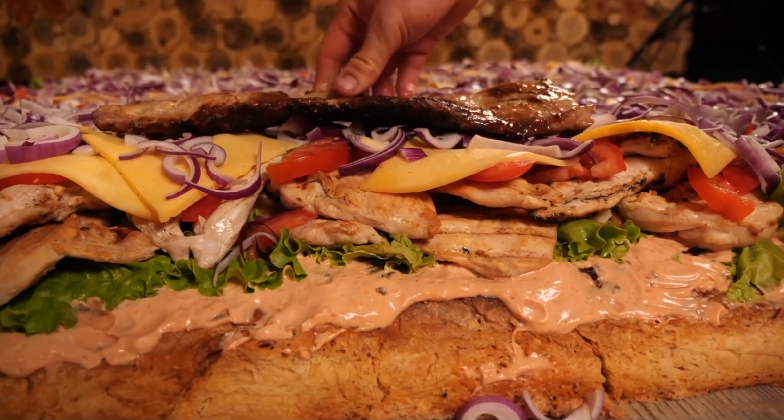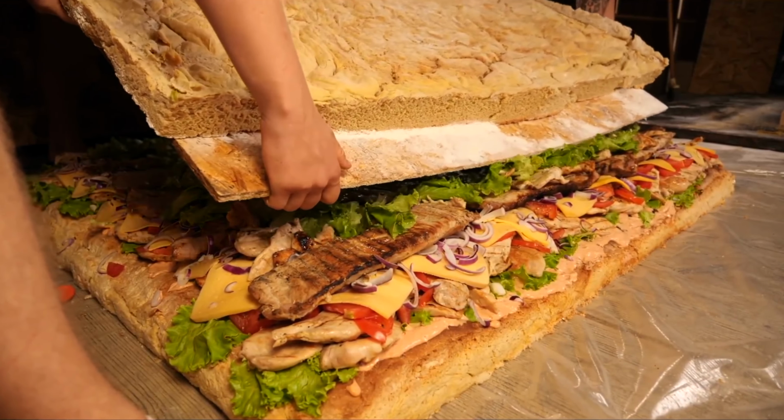Now we spread out large pieces of pork on top. Previously, they weighed 16 kilograms, but taking into account the heat, 12. We fill the empty spaces between them with meat from the chicken leftovers. And another layer of lettuce. And for the last stage, for which we were most worried, we transfer the second layer of bread over the entire filling so that it doesn't fall apart.